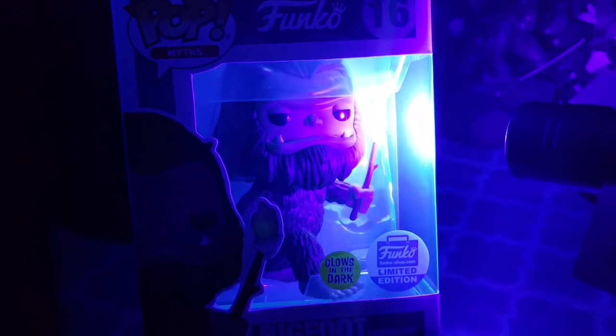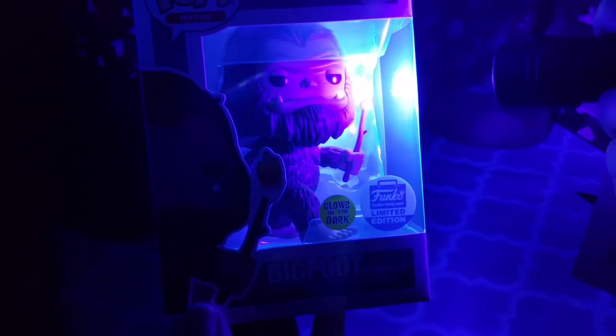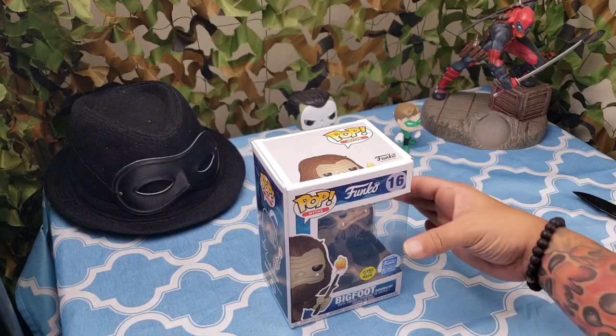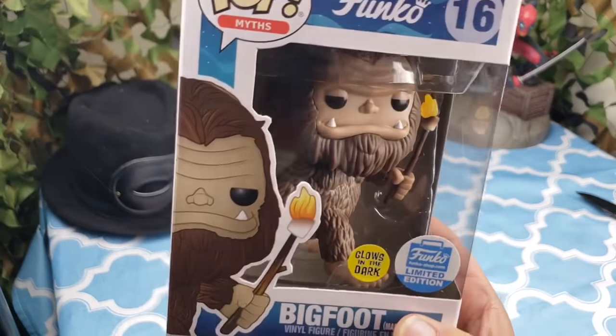Oh, that looks pretty tight. Yeah, so we got this and kids saw that it glows in the dark. And of course, we love glow-in-the-dark. Look at that! Let me go ahead and turn the lights back on. That was pretty neat — I like the whole marshmallow glowing-in-the-dark part.